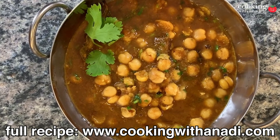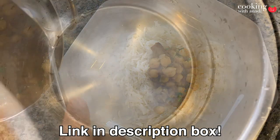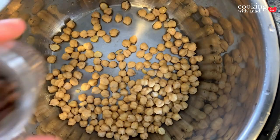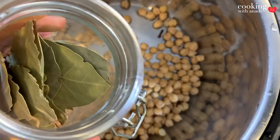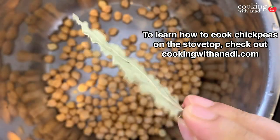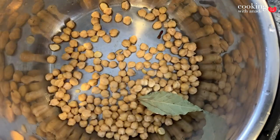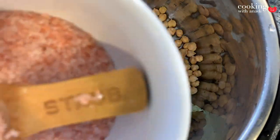So let's get started and see how to make this simple chickpea curry. Here I've soaked my chickpeas for at least 4-6 hours and I'm going to drain the water and cook it in the Instant Pot with some cloves, bay leaf, and a bit of cinnamon — about one to one and a half inch piece — and then season it with some salt. These whole spices are going to really flavor the chickpeas and the water it cooks in, and we're going to use that water in our curry itself.